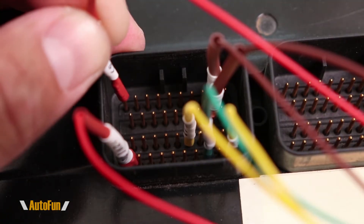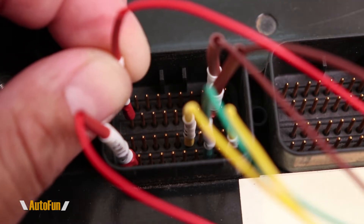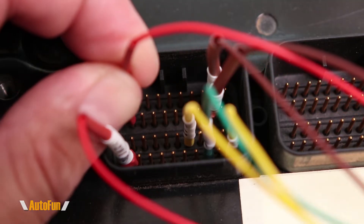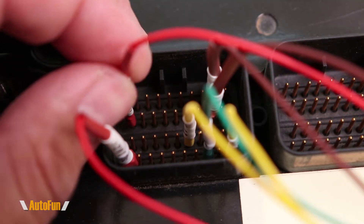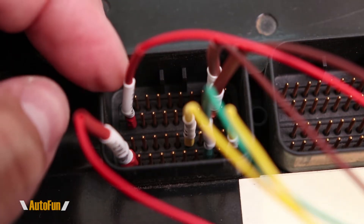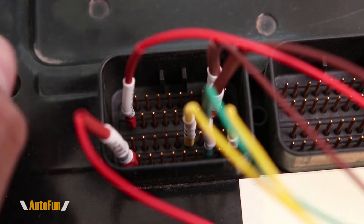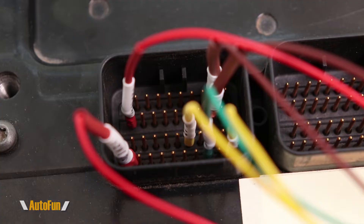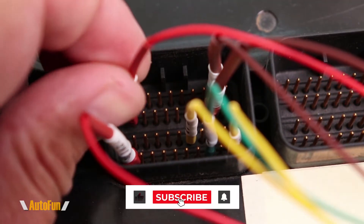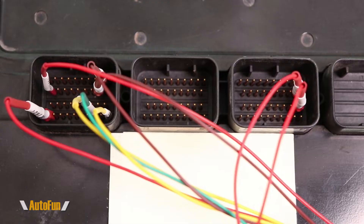In this particular PCM we have round contacts, so I could use the small ones, but technically either will work as long as it fits correctly, since both go to the same position. When making the actual connection to a pin, it's very important not to bend or break it. Notice how I'm pushing straight down and not putting any pressure to the left or right — if that pin breaks, you are done. I also pull straight up when removing the socket to avoid damaging the pin.